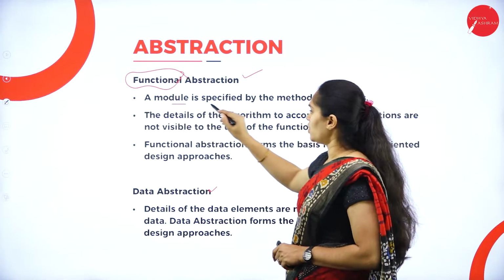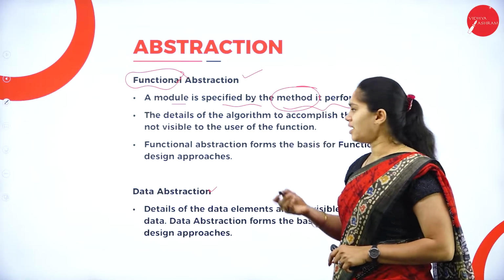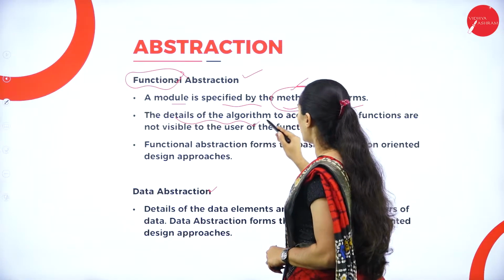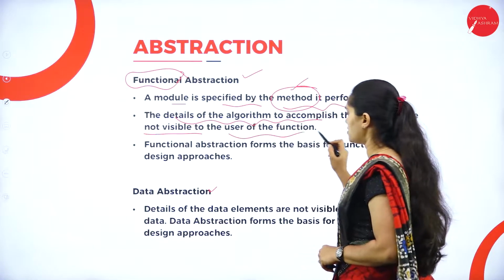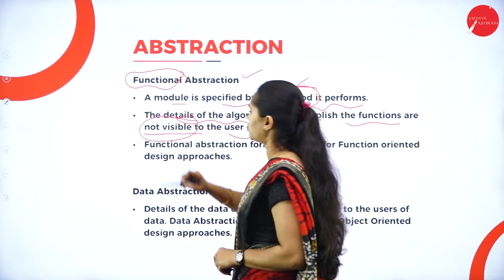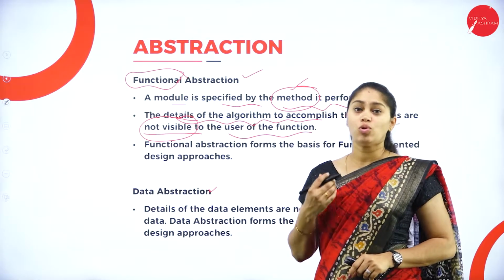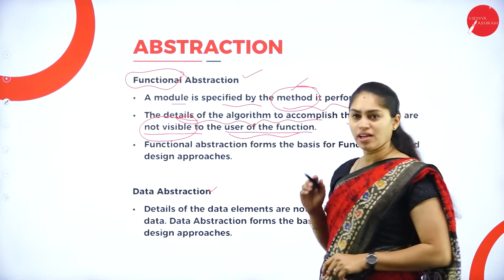So a module is specified by the method it performs. A method is nothing but a function and its behavior, so that the details of the algorithm used to accomplish the function are not visible to the user of the function. As I told earlier, we are maintaining confidentiality, and only the essential part is going to get to the user of a function.